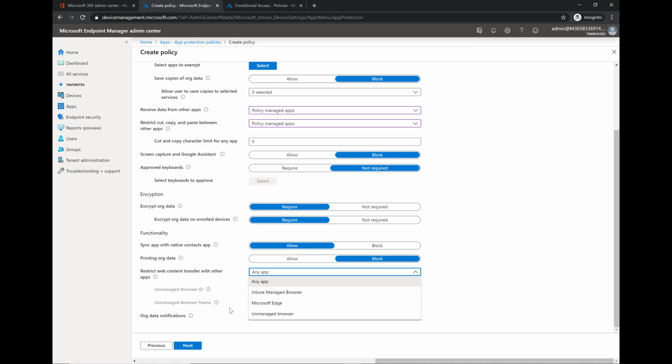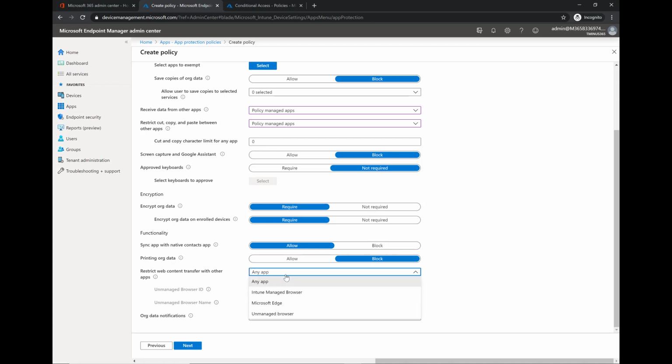So you could say they could just use an unmanaged browser or any app to open up that content. And that's something where you really want to take a look at this one. You could have them do Intune managed browser, which is probably the most secure. If they don't have this installed, it'll redirect them to the iTunes store or the Google Play store to install it. But again, you're going to have to do personal preference.